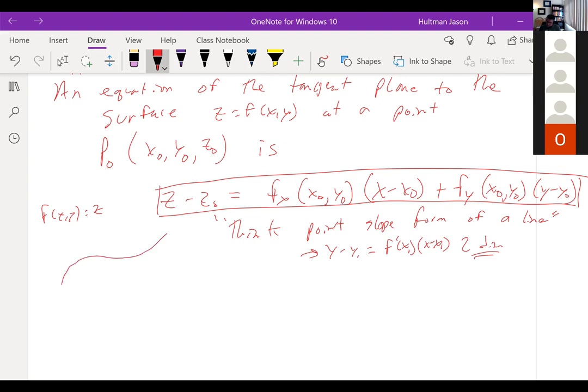Okay, so if we have a surface, think of it like a bent sheet of metal, and we had a point here, we could have a plane that's tangential to this. And we know that this tangent plane has two slopes, right? There's a slope in the x direction, and there's a slope in the y direction. There's an f sub x and an f sub y. Okay, so how does z change with respect to x, and how does z change with respect to y? That will give me the total change of the surface, or the slope of this plane, we could say.